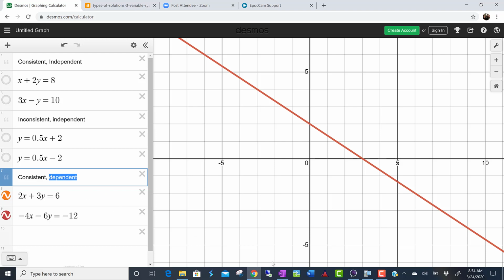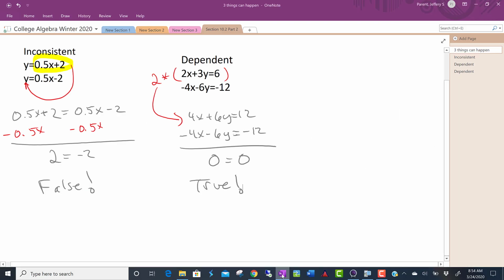Now, what's that mean in terms of solving our systems of equations? I'm glad you asked. If you have an inconsistent system, then when you try and solve, and here I solved it by substitution, I took the expression for y from the first equation and substituted it into the second equation. When you have that inconsistent system and we try and solve, we end up with something that's false. 2 does not equal -2. There we go. And that's false. And that's telling us that, okay, this is an inconsistent system. It's not going to have a solution.